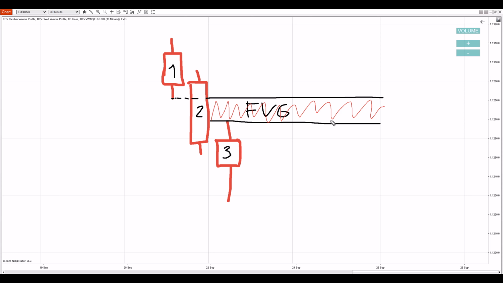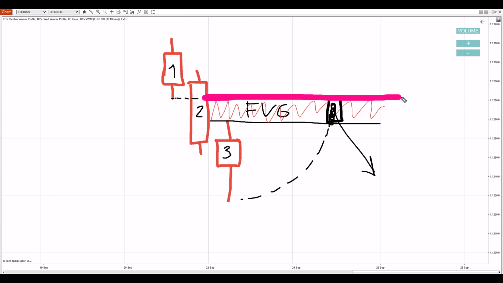Now, why am I talking about the fair value gap? Because the fair value gap represents a strong support or resistance zone. In a bearish scenario, you would wait for a pullback, and this would be a resistance zone. So you would expect the price to react somewhere from this zone. Now, the way I trade this bearish scenario, I like to go short from this place, from this border of the fair value gap. This is the short zone. This is short.